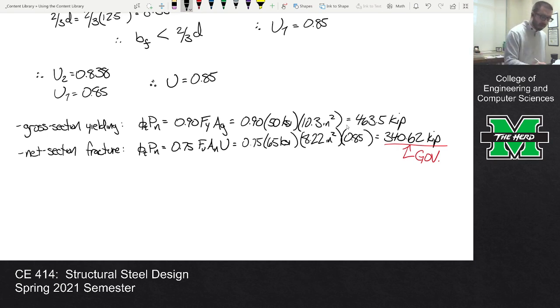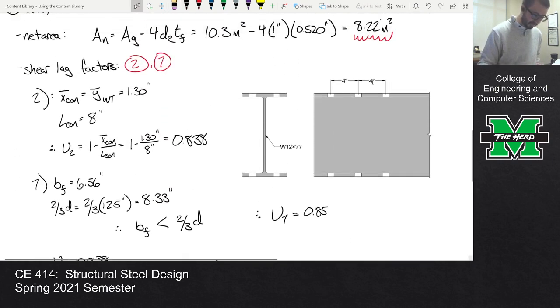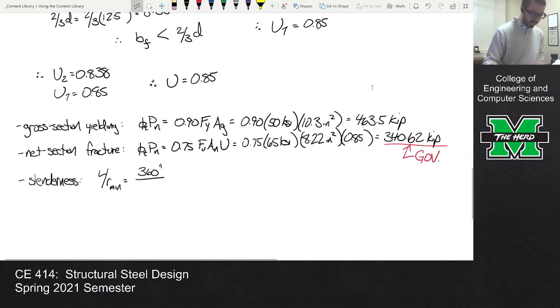And then while we're at it, let's just make sure that we're good on slenderness. So L over R is 360 inches over, and then our RY was 1.54.